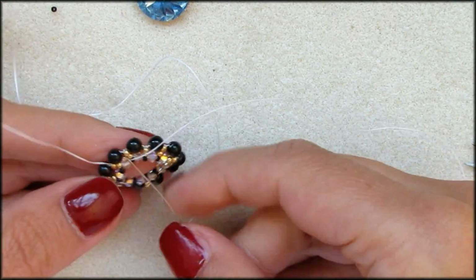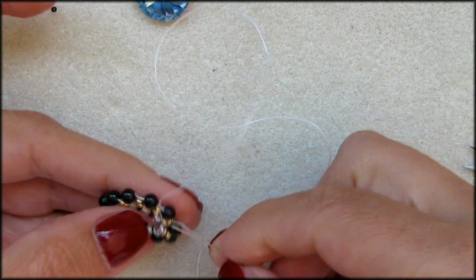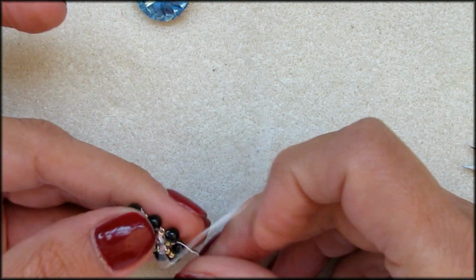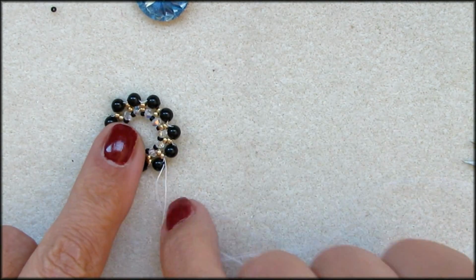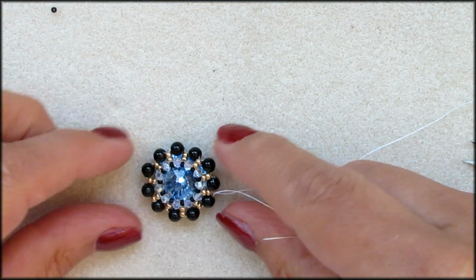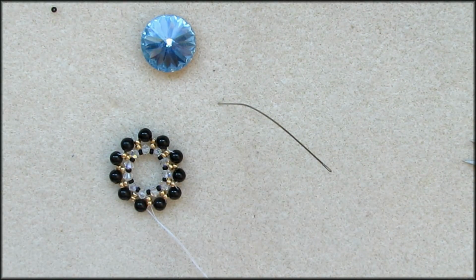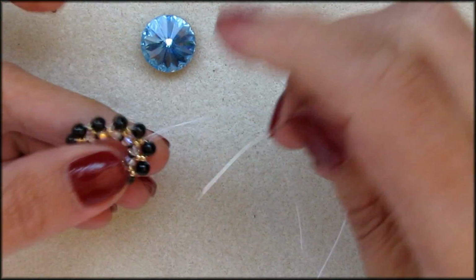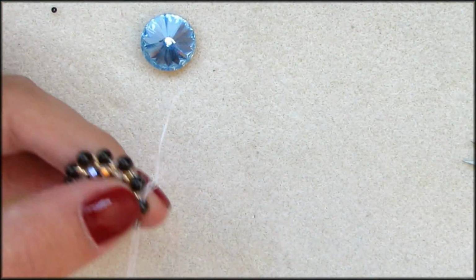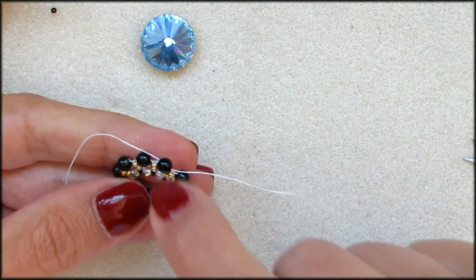Moving up the 2 seed beads, into the pearl, out of the way of the other thread, of course. And now we need to cross our threads in this black pearl, so that's the way it's going to look. And we just need to get our needle off and go on the other. And into the pearl. So both threads are coming out of this pearl now.